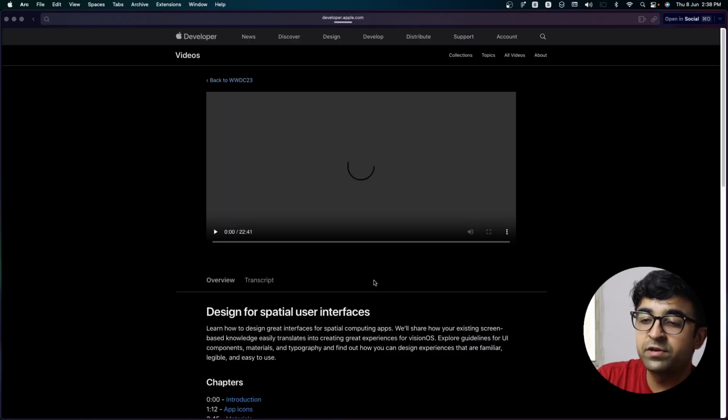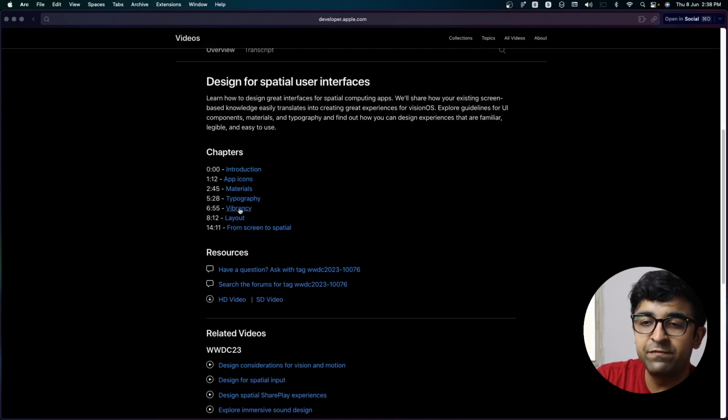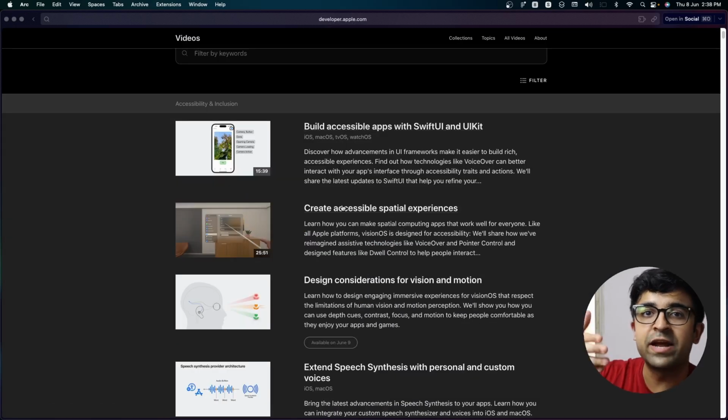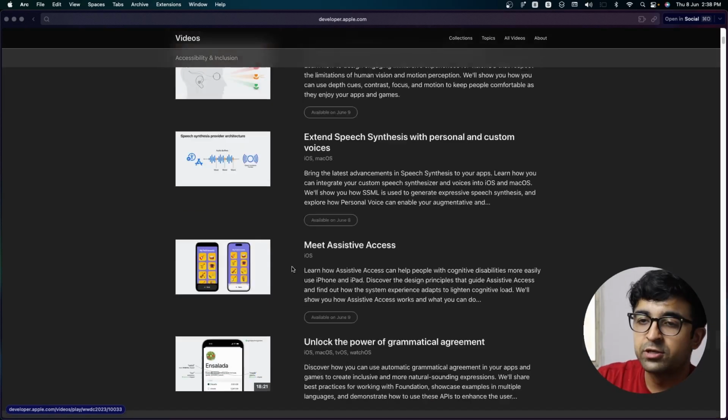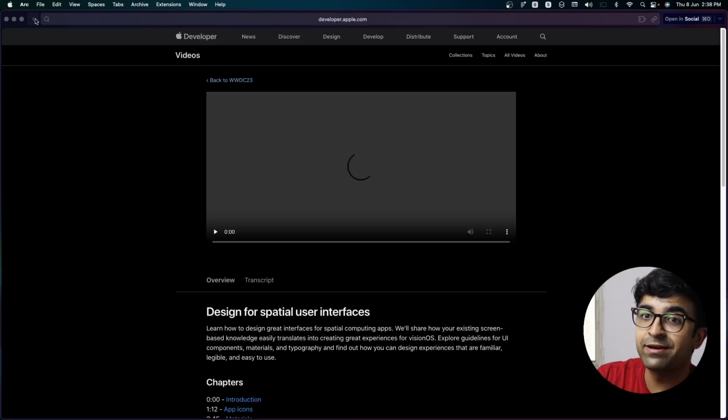I personally love design for spatial user interfaces. Really cool, and it has everything that you need to learn. So 3 to 4 minute chapters, something quick, something easy. Now what's really cool is that Apple is finally on Figma. So you'll find all these resources uploaded very soon onto Figma, including the new design system for iOS 17. And super excited to see what they will bring up on Figma community. But since they're here, let's welcome them.